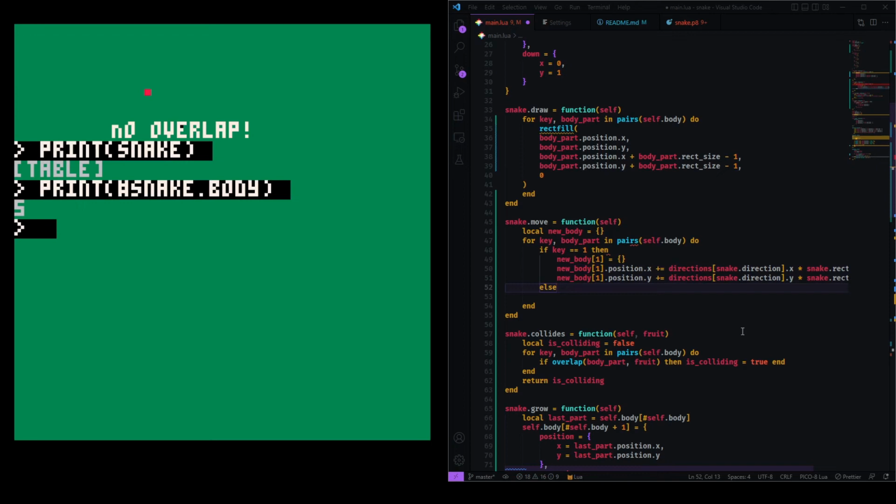So first of all, I create a new body. At the end of this, I'm going to assign this to be the body of the snake.